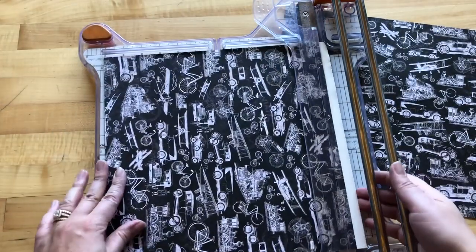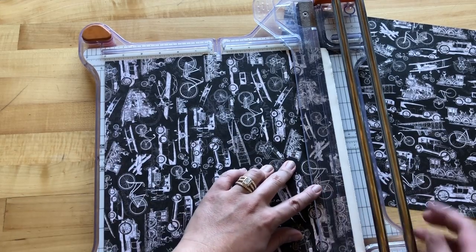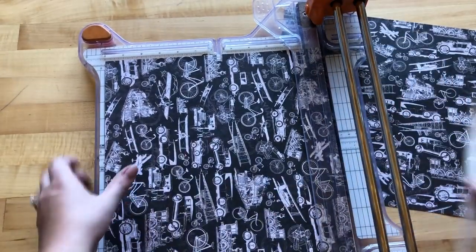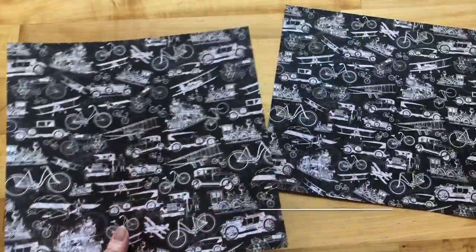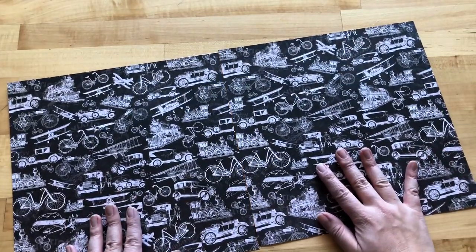I'm going to grab two of these black patterns and solid sheets that have the automobiles on there, the transportation sheets. And we're going to trim off this little info strip to make this a 12 by 12 inch sheet. So we'll have two 12 by 12 inch sheets, and then we are going to be adhering these together to make one big sheet.